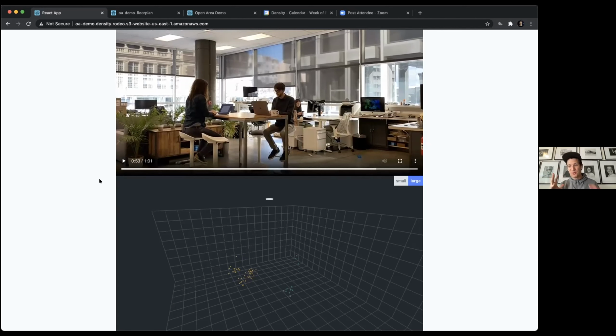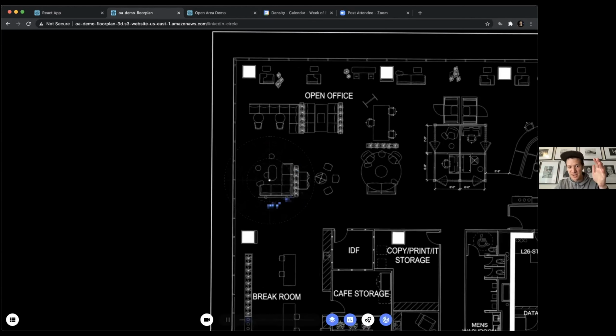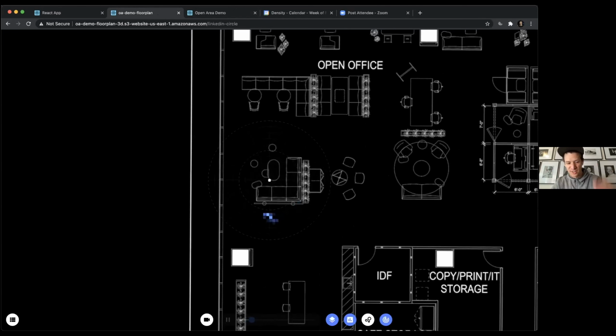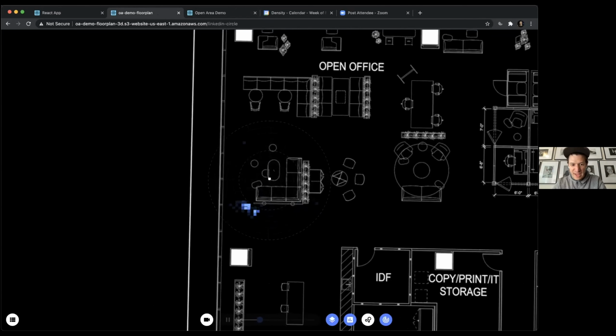All right, so let me move on. This is cool, so okay, why don't we put this on a floor plan? That's what we did. What you're going to see is an actual human on an actual floor plan, wandering around an actual space. This, as far as we know, has not been possible before.